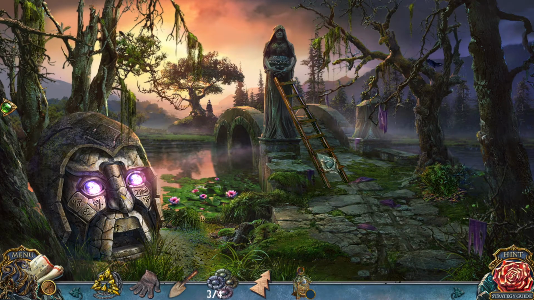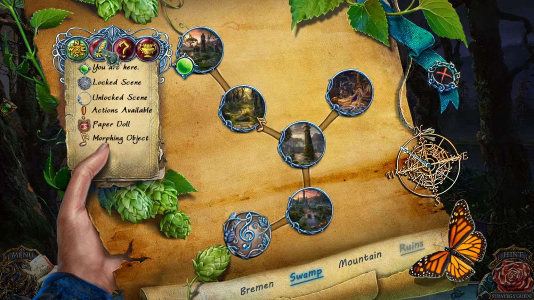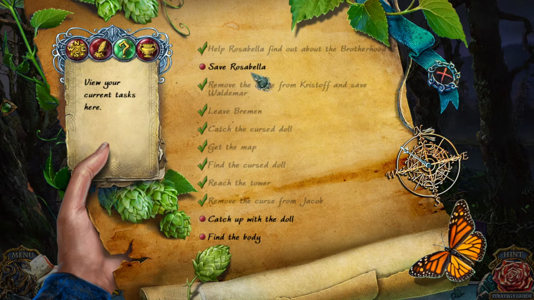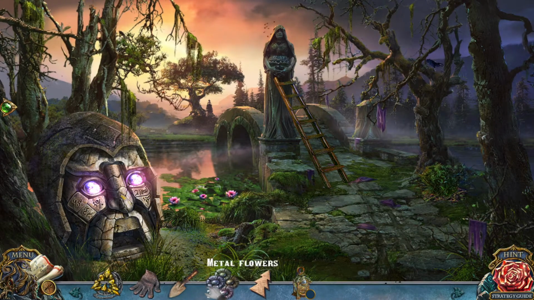We were in the middle of doing a bunch of stuff last time. I'm gonna check and see what our to-do list says, actually, because I don't remember. This one is the to-do list. No, just save Rosabella. Oh, catch up with the doll, find the body. Not super helpful, but okay.